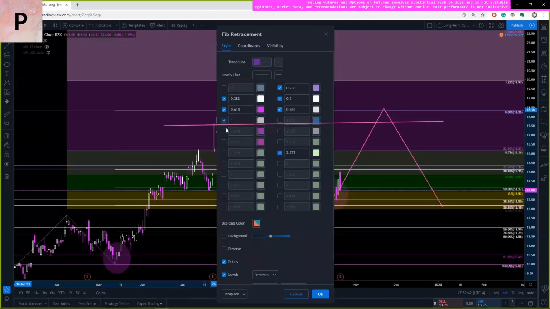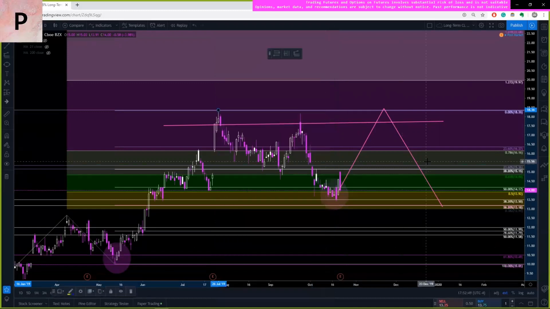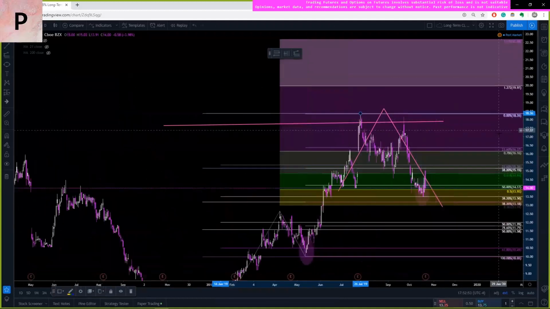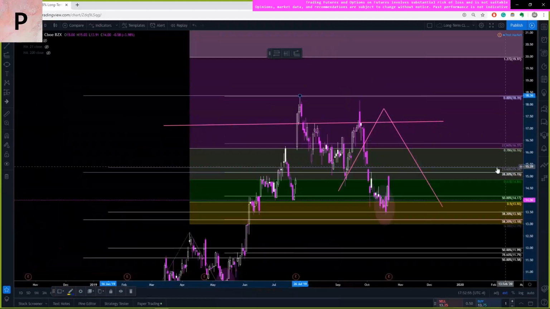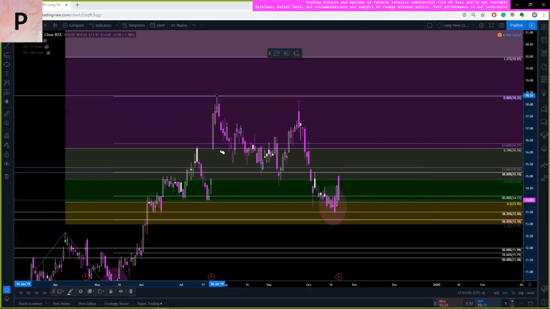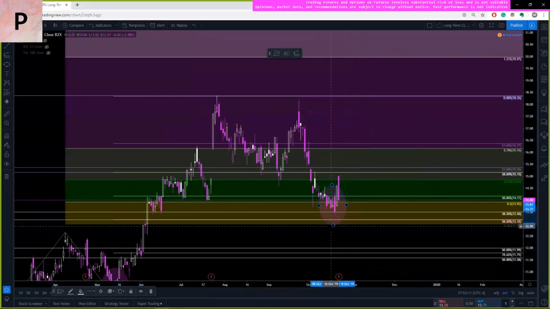So again, I don't know why I am having so many problems getting these sorted out, and that should be good. All right, so you can see there's a frick ton of levels. We don't need to get into that too deeply, but the point is as time goes on, you'll have these levels. You will see them get respected and rejected and used as support and so on, and you will be able to develop a more effective, concise, and precise, in my opinion, way of support and resistance.